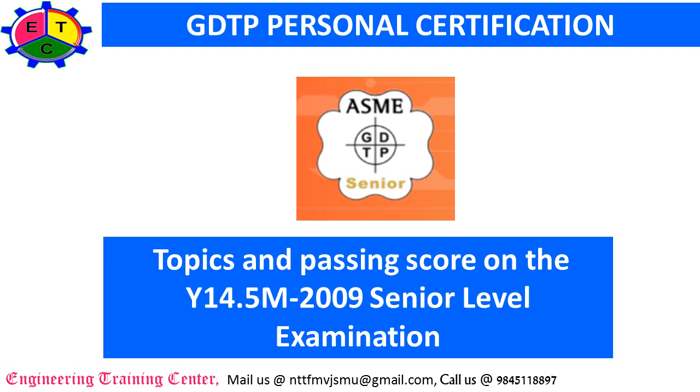The topics and approximate distribution of questions will be as follows. It is in 7 sections. First one will be 10% on dimensioning and symbology, 30% on datum referencing, 5% on form, 5% on orientation, 25% on location, 20% on profile, 5% on runout. A candidate must achieve at least 78% grade overall and at least 50% in each of the above categories.